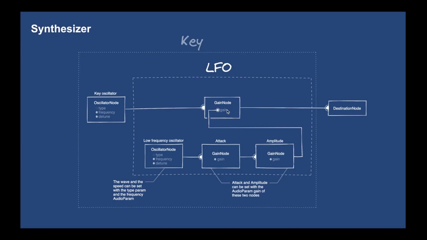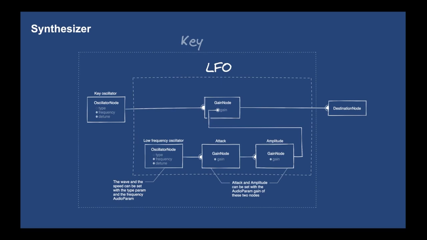So now let's put this aside for 2 minutes, and let's take a look at these three nodes below. The LFO is an oscillator, so it needs a new oscillator node here. We connect it to two more gain nodes here, okay? And these three nodes will also generate a sound, but as I said before, it's a low frequency oscillator, so the sound is inaudible. In fact, this sound and the data generated will only be used to vary the sound created by our key's oscillator. Okay? So how?